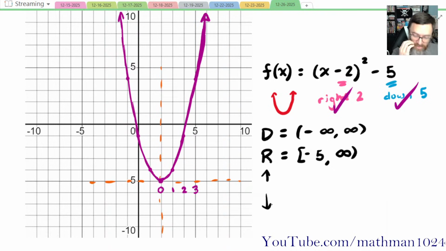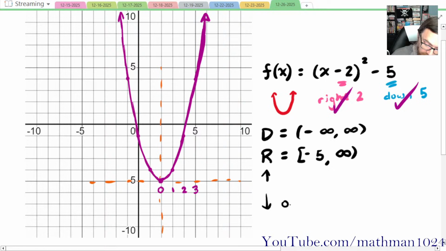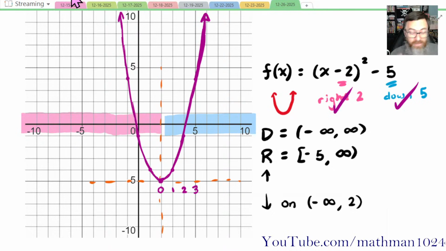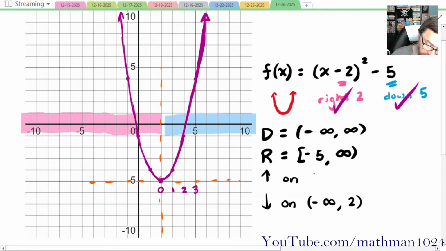So as you go from left to right, you are decreasing on the values of x from negative infinity up to positive 2. So imagine that we have this. If I kind of highlight this part right here, this is where your graph, as you go from left to right, is going down. And then once you get to positive 2 and you go beyond, that's where the graph starts to curve and go up. So in terms of the intervals of the domain, it's increasing on, parentheses, positive 2 to infinity. That's how we do it.